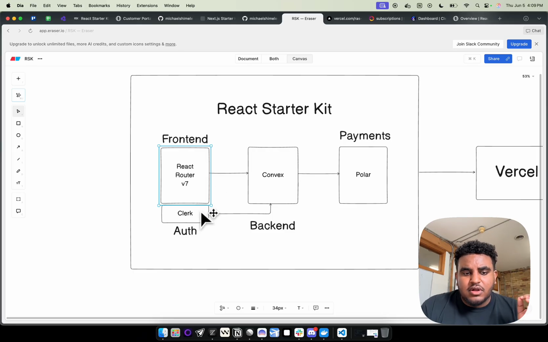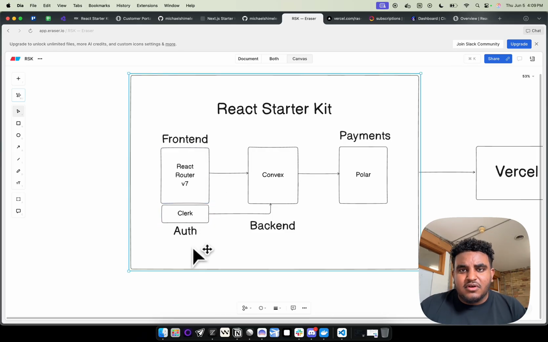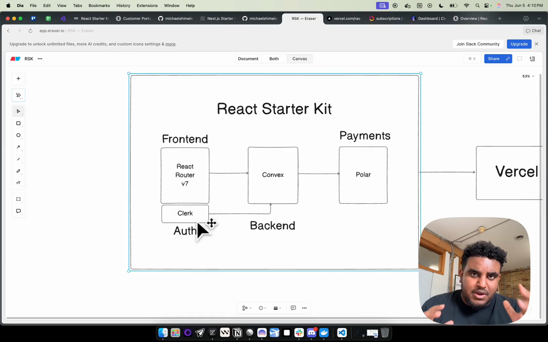Now I'm using Clerk for auth. And lately, if you noticed, I've been Better Auth pilled. I see the vision, I love Better Auth. The package is amazing. I met the founder, great guy. But the reason why I use Clerk for this is because the Better Auth and Convex integration is still very much early, I would say between alpha and beta.